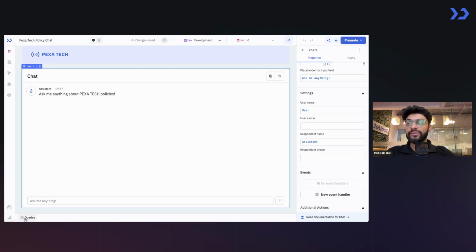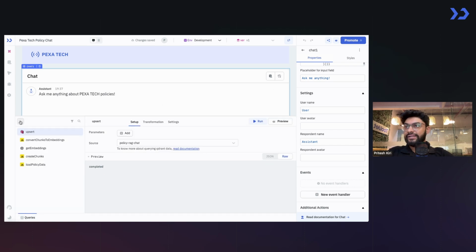So in the retrieval part, as I showed you in the last slide, we will be converting the embedding of the question, then querying that from the vector DB, and then we'll be getting the similar data, humanizing the data, and sending the response to our chat component. So let me open the query builder, and let me duplicate this particular query.